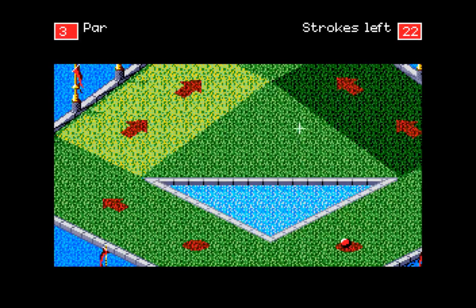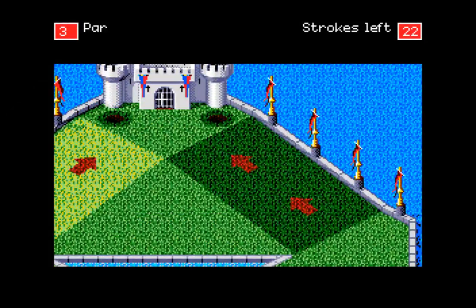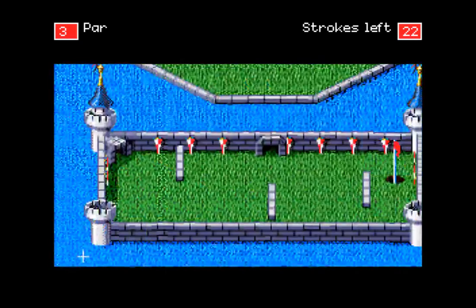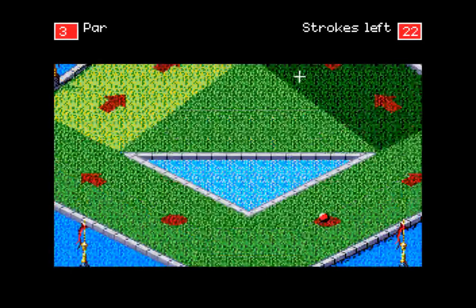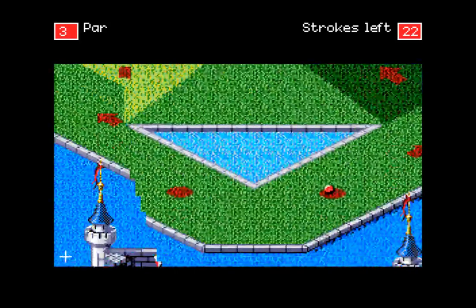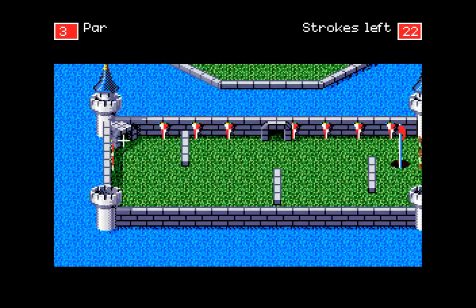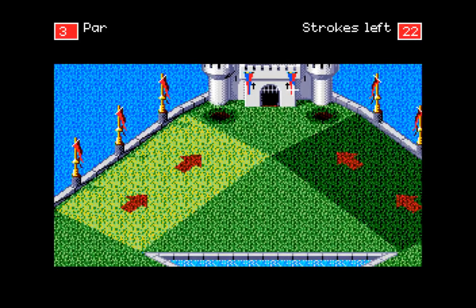This one can be a longer hole. It's not very long. I mean, you can easily... well, I say easily. You can certainly get into the castle in one shot. And if you get into the castle when it's open, then I think you end up coming out here. And then from here, you have a fairly direct shot into the hole. If you don't get into the castle and end up in one of these two holes here, that's okay. It's also not too bad, but it means you end up coming out here, and then you have to kind of go around these three walls to get to the hole. It's not difficult, but it's tricky to do in a low number of shots.